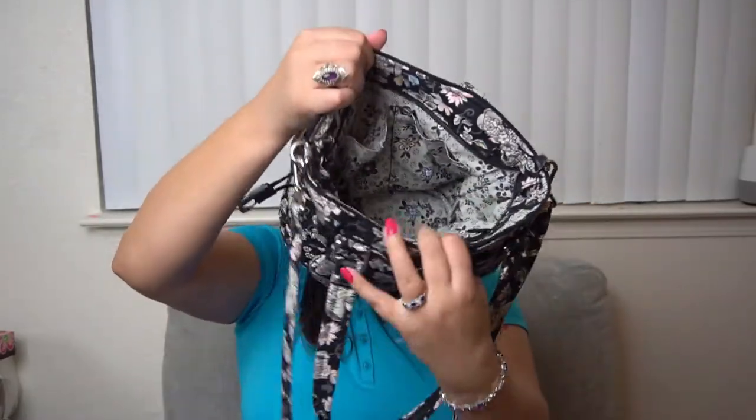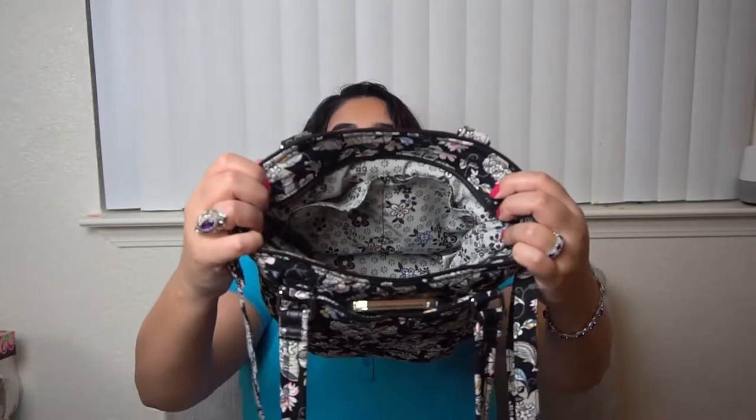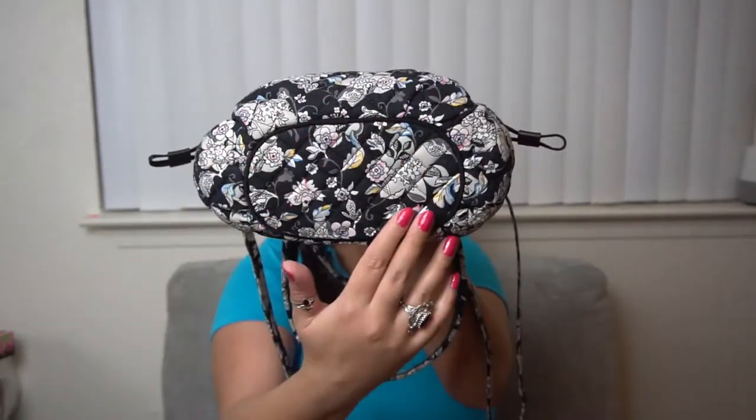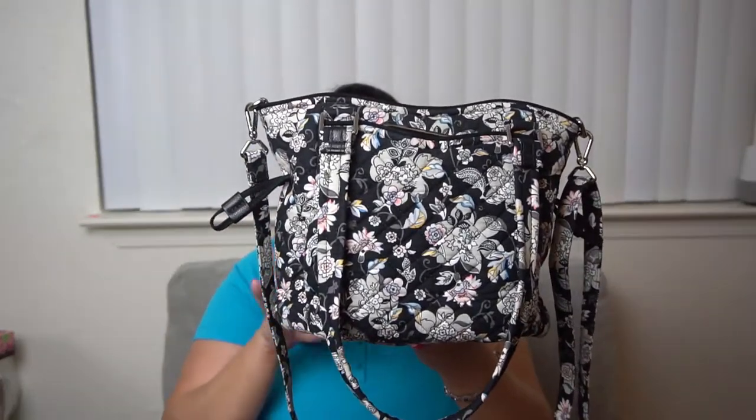I really like the Riley wallet, particularly for a smaller bag like this. Sometimes this looks like you can get quite a bit in here, but don't let that fool you — the top is wider than the bottom. The top opens up pretty wide but when you get to the bottom, your base is just a small oval of space. That's why I keep only my essentials and try to get everything down to the bottom section as much as I can.